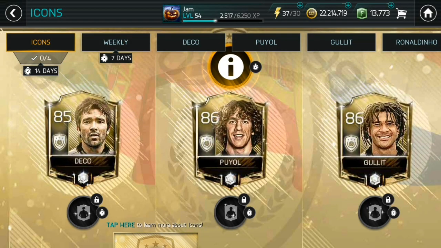So guys, welcome to another video on the channel, and today we are going to be doing the refreshed squad builders for DECO, PUYOL, and GULLIT. Now this is a pre-recording, guys. I recorded this the day that the icons did come out. However, I haven't really found time to upload this just because of the stuff that went on with Team of the Year, and then we had End of an Era.